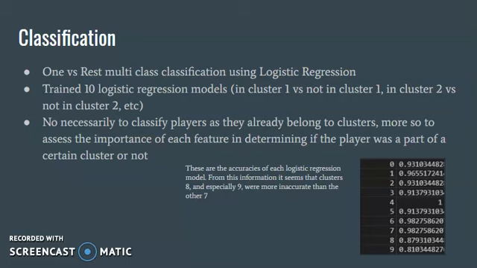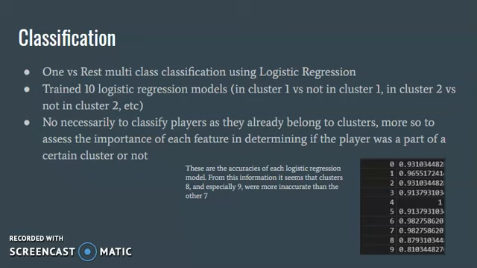To do this, I simply broke the multi-class classification problem into 10 binary classification problems. So I made 10 logistic regression models, each one implementing the one versus rest strategy. Essentially, this is making a logistic regression model to classify players in cluster X versus not in cluster X, and I did this for each cluster.